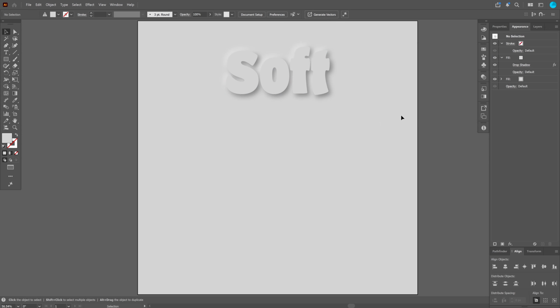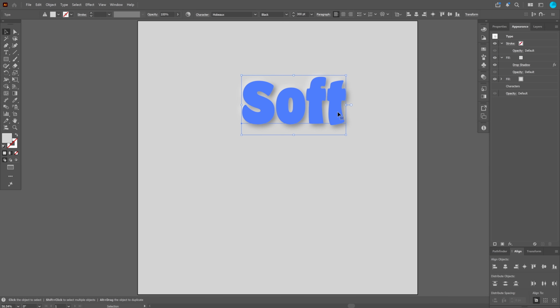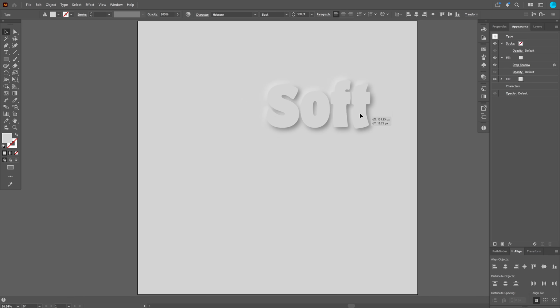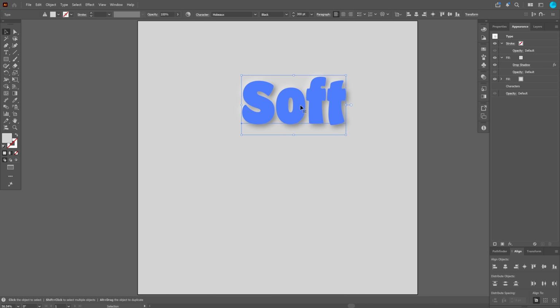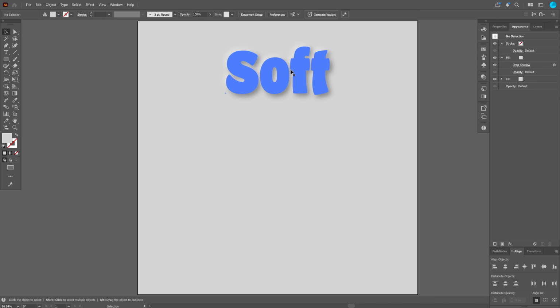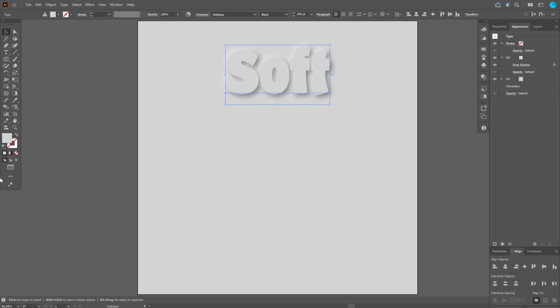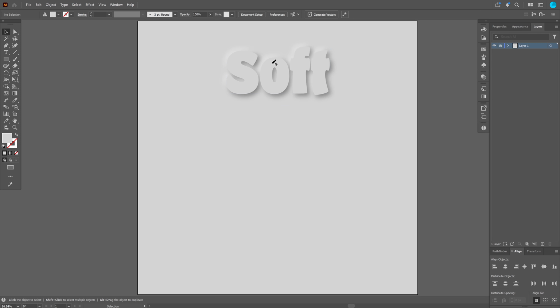So this in itself gives it a very soft fill. If you move around, it looks as if it's glued to the surface below. But the thing to notice is that here, the borders, I'm going to kind of lock it for the moment. So what you can notice here is that these edges are quite sharp. A proper neomorphic text would never have such sharp edges and would have that sort of soft end, just like these shadows that look kind of soft. And that is what we're going to work on next and achieve that softness.